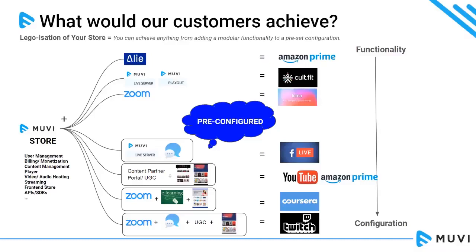Now, if you want to create something like Twitch, which is a little more interesting, not exactly Zoom, you could either do live streaming. It could be Twitch, Periscope, depending on the use case. You will either add live streaming or a Zoom kind of capability along with chat. You can choose where to place your chat, whether beside the player or below it, and enable a host of end user capabilities. Now, all of this, just to be clear, is not already there on the platform.